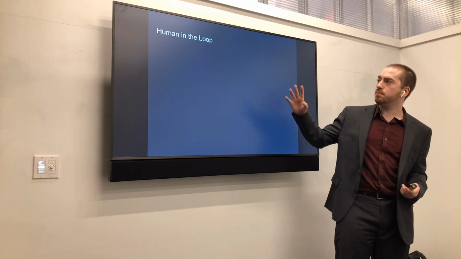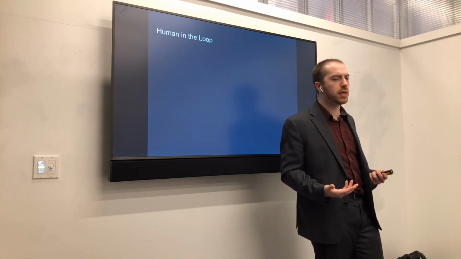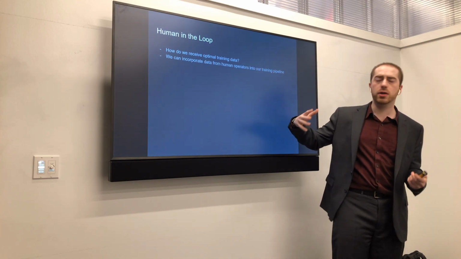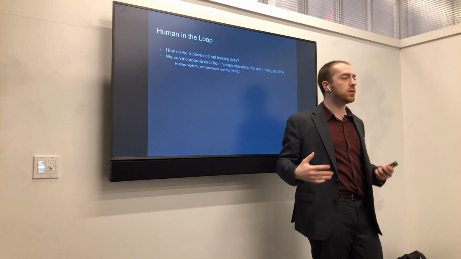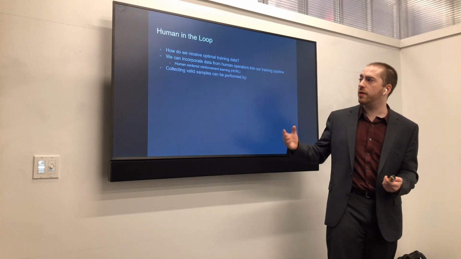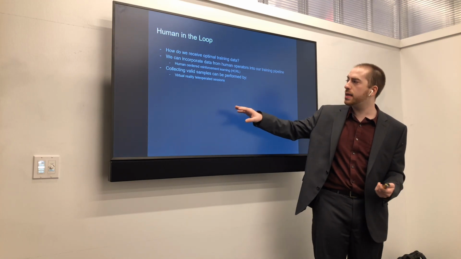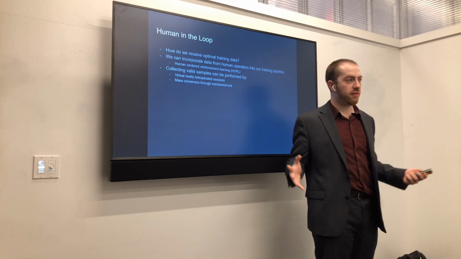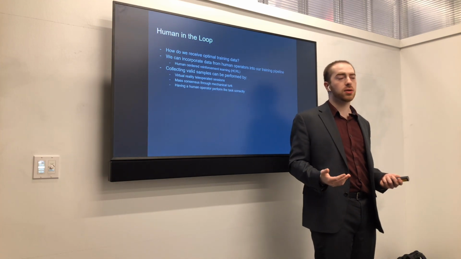Moving forward, we want to consider human in the loop. How do we actually collect data from users, which we can assume is generally ground truth? So how do we receive optimal training data? We can incorporate data from human operators into our training pipeline. We can actually evaluate whether or not they're performing well. Human-centered reinforcement learning is what it's been frequently called nowadays because it allows us to really focus on how a human interacts with the environment. And we can collect valid samples by virtual reality for teleoperated sensors, mass consensus through Mechanical Turk. I'll talk about a paper where they actually evaluated whether or not their algorithm was performing well using Mechanical Turk, and have a human operator perform the task correctly.